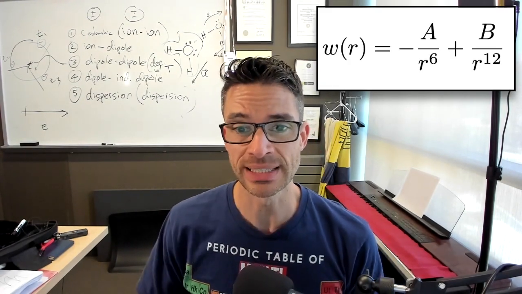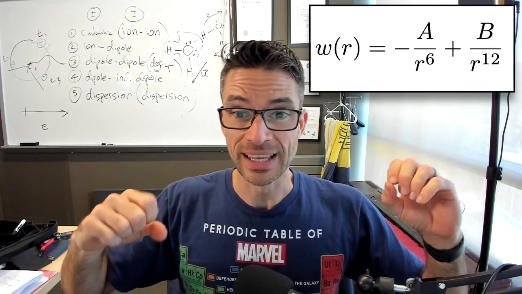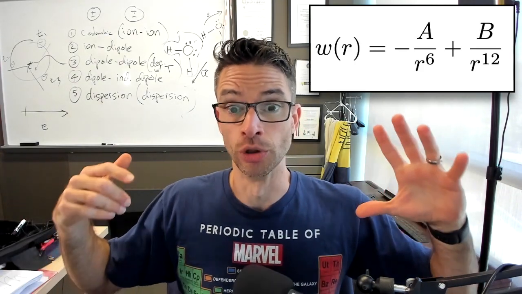So what that means is that as particles get closer and say they're interacting by van der Waals force, they get closer and closer and the energy is going down, down, down because of van der Waals force, and then they get too close, they get really close, and then they push away. And that is the huge energy at very small r's, where we have the 1 over r to the 12 term that blows up. So when r gets really, really small, then the whole thing blows up.